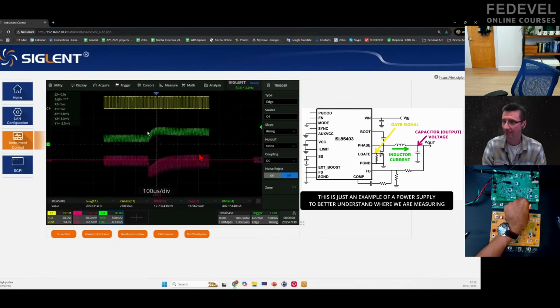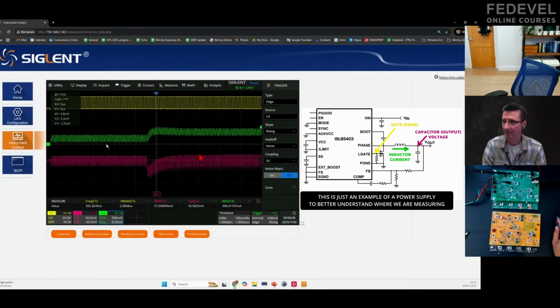So the green trace is my inductor current. When it jumps from one value to a higher value is when I'm giving it a load step. I'm increasing the load. And you can see that at this point, the output voltage dips first and then it recovers, right? When it's recovering, it's my control loop. So the control loop has detected that the output voltage has fallen and it starts changing the duty of the power supply in order to make it deliver more power.